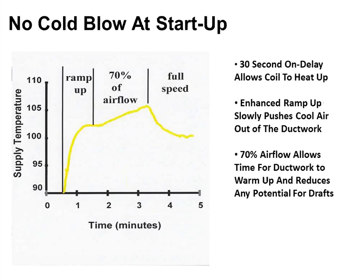All right, so addressing some of those issues, that cold blow scenario. That cold blow happens at 2 times. One is when I can't make enough capacity. Two is when I first start the unit, I turn on the furnace or the fan coil and start blowing air, and I haven't gotten the indoor coil warmed up yet. So we've solved that quite easily through a control sequence change on these units, and we changed this, I don't even know, 15 years ago probably on our heat pumps. We just haven't done a lot of them in the Midwest here or in the Chicago area.